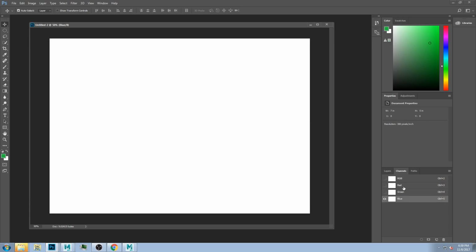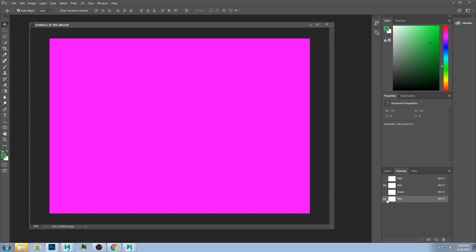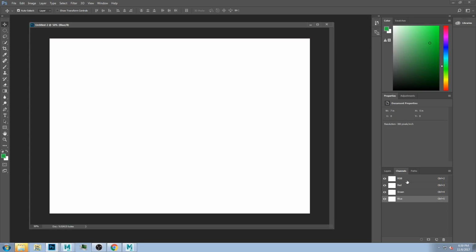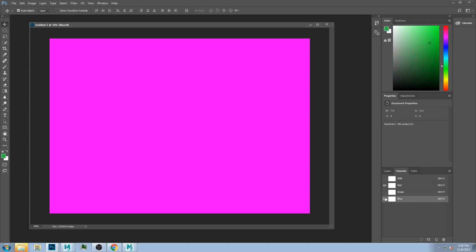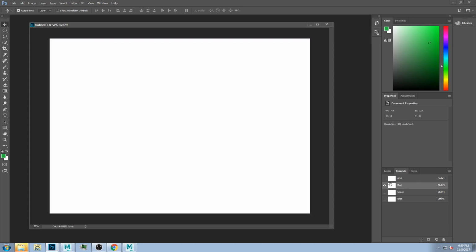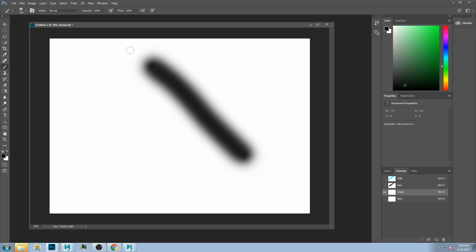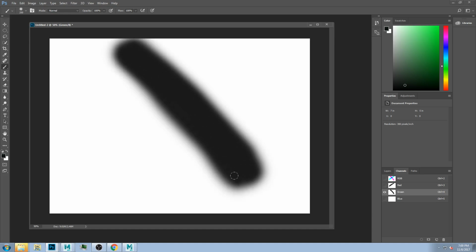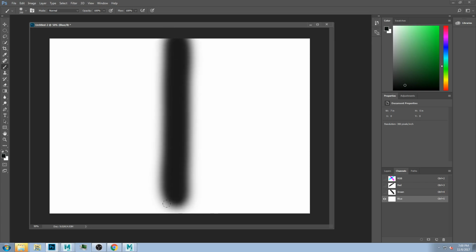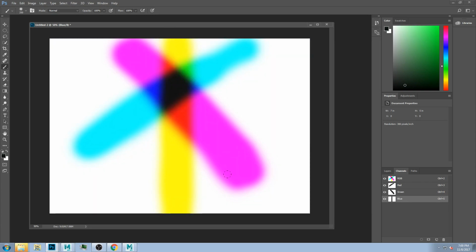What alpha channel means is, I talked a while back about how images are just made out of combinations of red, green, and blue values. When you combine those three, that's when you get a color image. That's all it is, just combinations of red, green, and blue for the most part in an RGB image like this. But even though it's called a color, each channel is actually just black and white. If I come in here and paint black in the red channel, the actual resulting image is this.